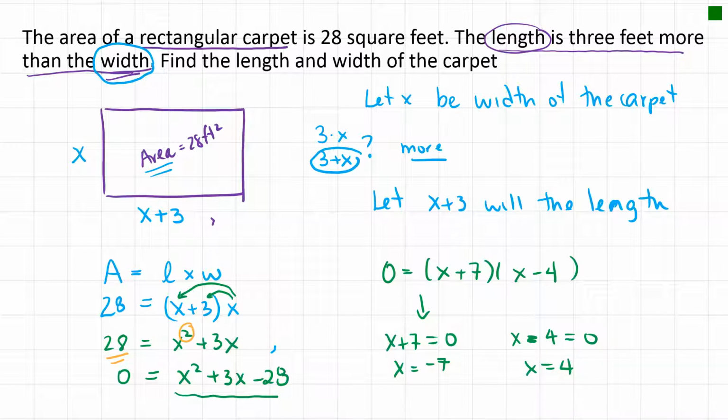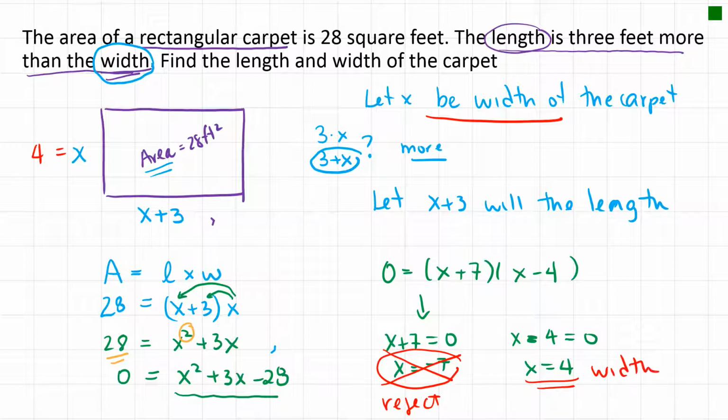Well, let's interpret the results. So when we're dealing with an applied problem, don't just circle the answer. Say, all right, does that make sense? If x represents the width of a carpet, does negative 7 make sense? No. So we have to reject that answer. Does x equals 4 make sense? You bet. This means that we know that's the width of the carpet, and that means the length of the carpet has to be 3 more than that, which is 7.